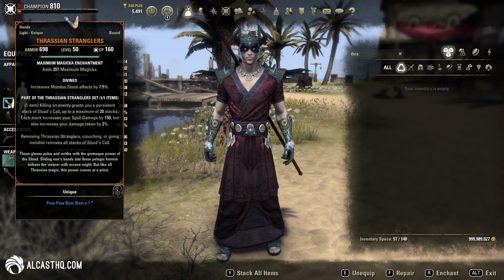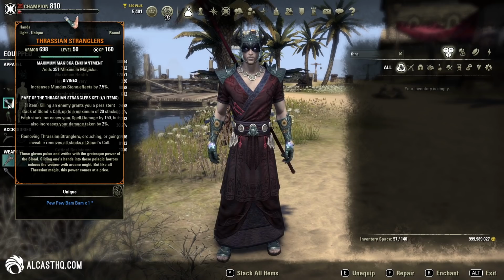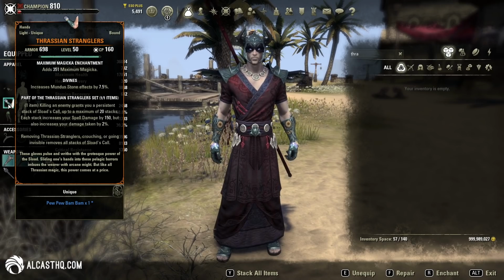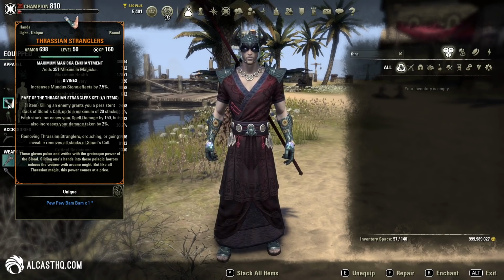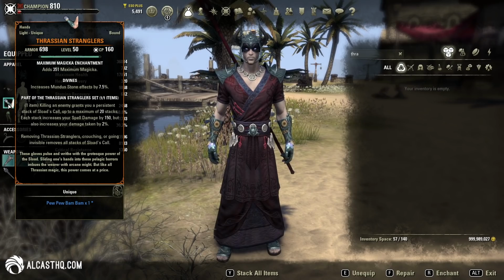So let's see if these items have any animations. First off, the Thrassian Stranglers. This is the set that gives a crazy amount of spell damage that a lot of people are testing out, cheesing target dummies and so on. That's basically 3k free spell damage before modifiers. But you also take 40% more damage. So is it really viable?